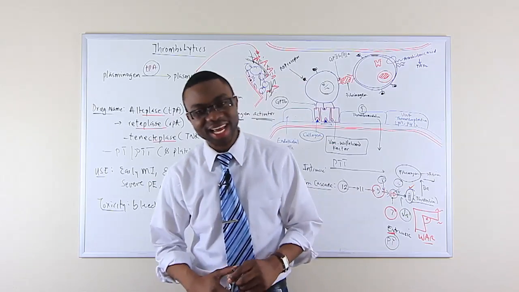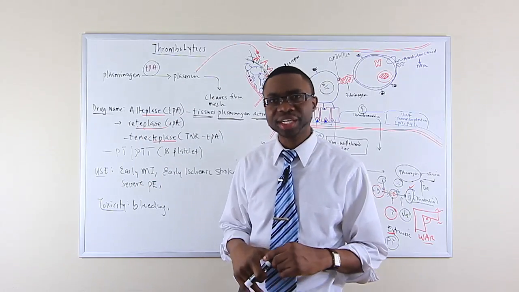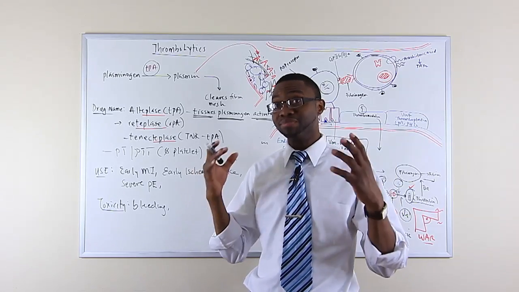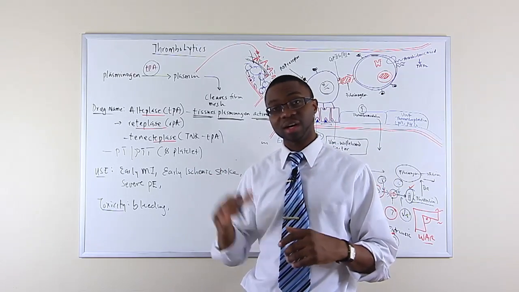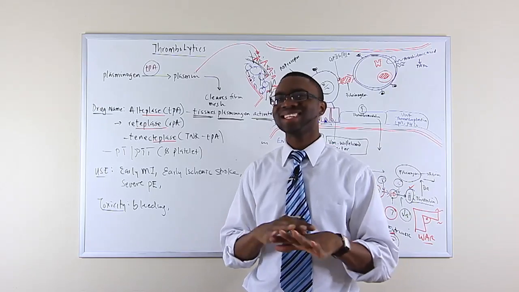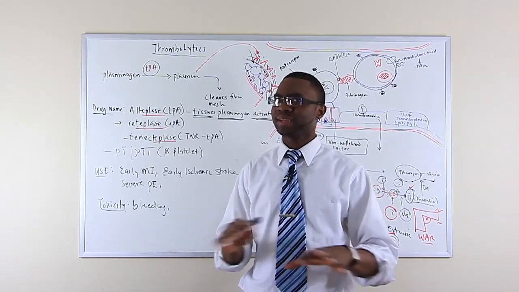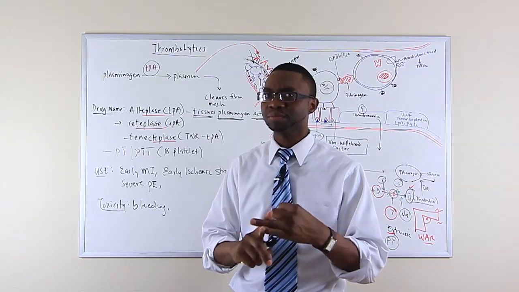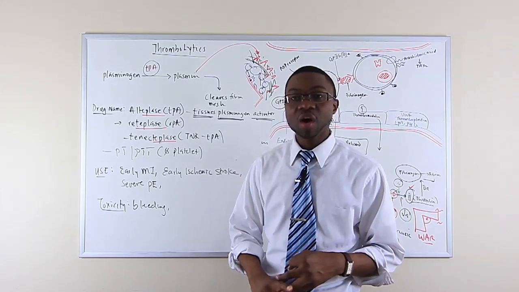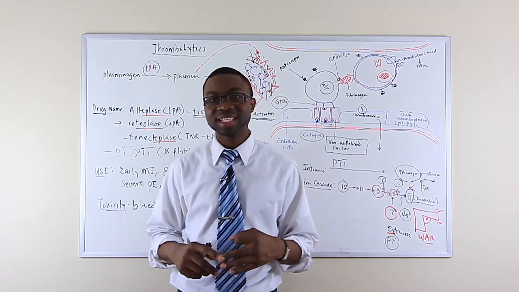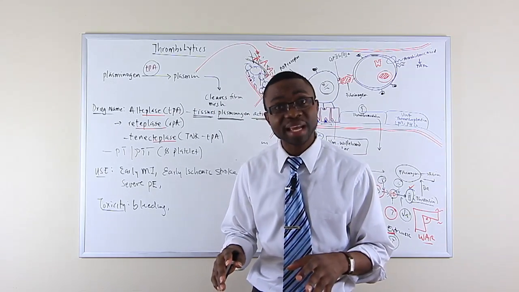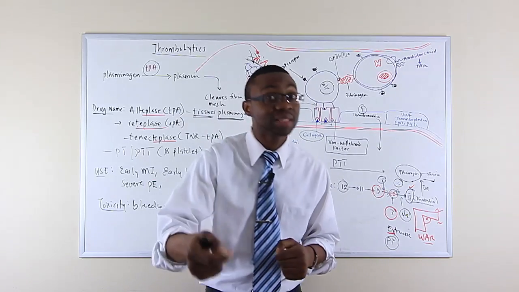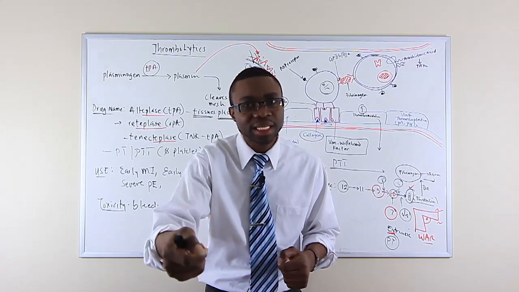Now, also a patient that has a history of intracranial bleeding. If somebody has a history of hemorrhagic stroke, they bled, they busted a brain aneurysm, you cannot give them tPA. You know why? Because they're going to bleed. Do not give it to patients that have active bleeding in their brain, a history of it, or even a patient with recent surgery. If a patient has recent surgery, you can't give tPA because they just cut through their skin and their body is still trying to heal and form clots. If you give them tPA, they're going to bleed.